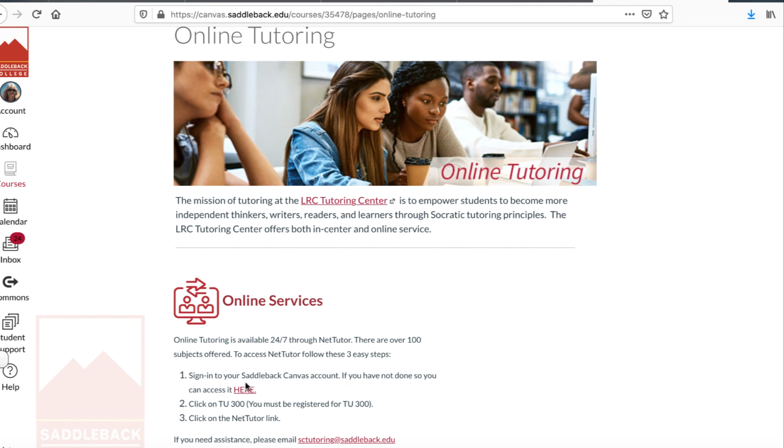So once you do that, then you're going to be able to go into the Learning Center, and you can sign up for a real tutor kind of online like you do in a Zoom conference. Or there's the Paper Center where you can actually turn in your paper, and then an instructor within 24 to 48 hours will respond to your paper, and you'll get it back in your email.